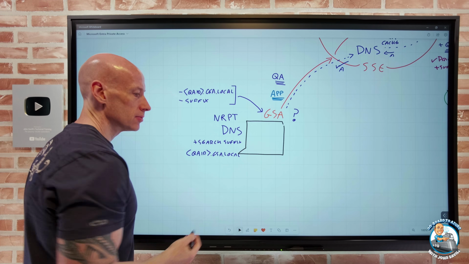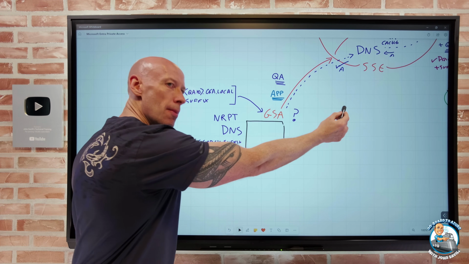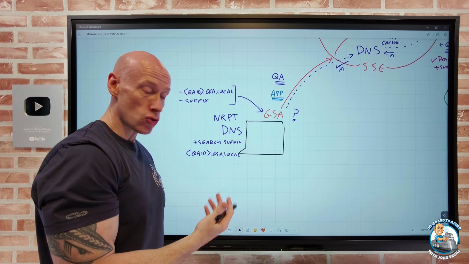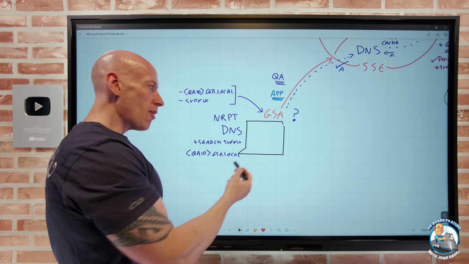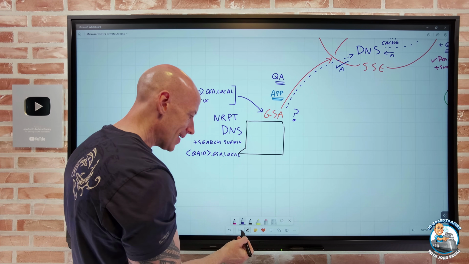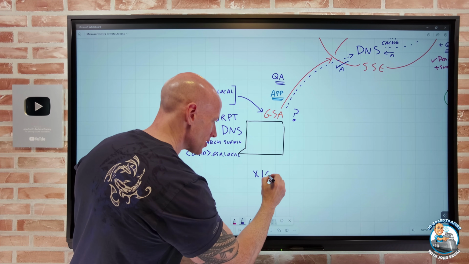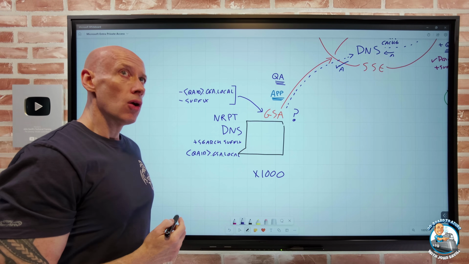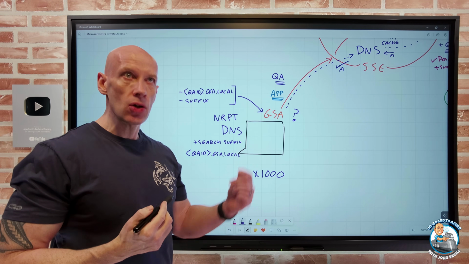Now remember, there's lots of points of presence, edges, in the makeup of Entra. Well, now imagine I have a certain population of users. This is not one machine. Now imagine it's 1,000 machines, all doing the same DNS lookups.